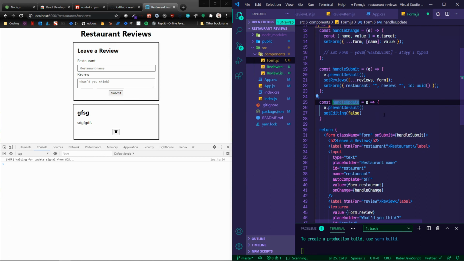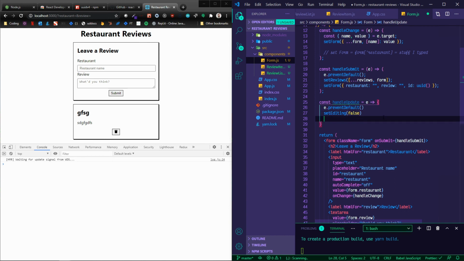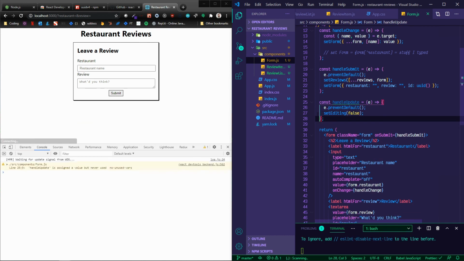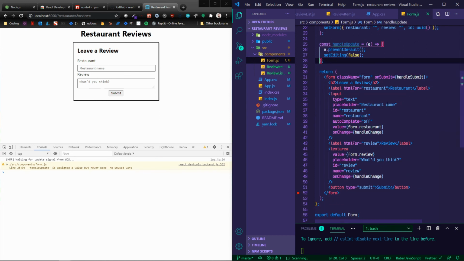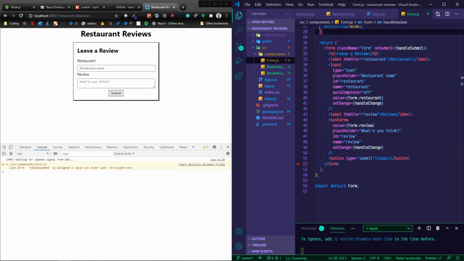So you might be asking, like, why are we doing this? When we're running this handle update function, we'll already have access to the values in the form. So we're just updating whatever our review is. And so we're going to turn editing mode back off. And for now, let's go ahead and leave this as it is. And I'll come back to it because it might make more sense if we handle the actual state management stuff here. But let's go ahead and scroll down.